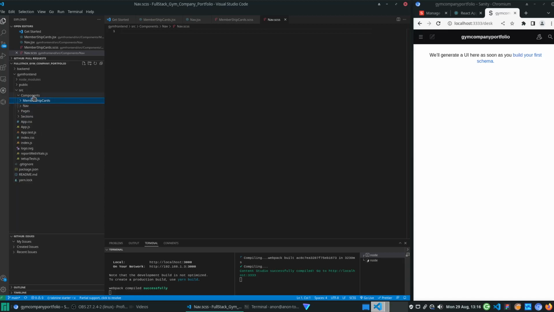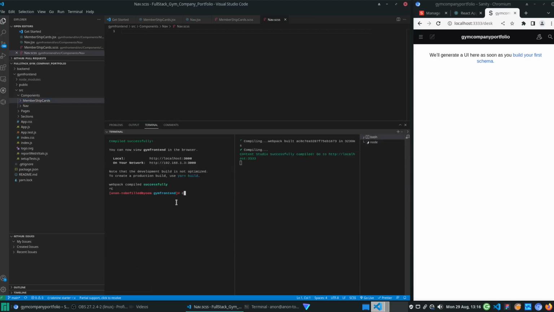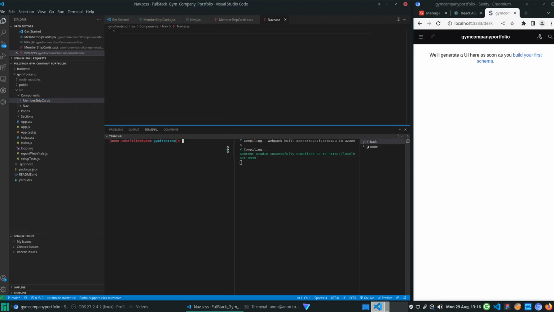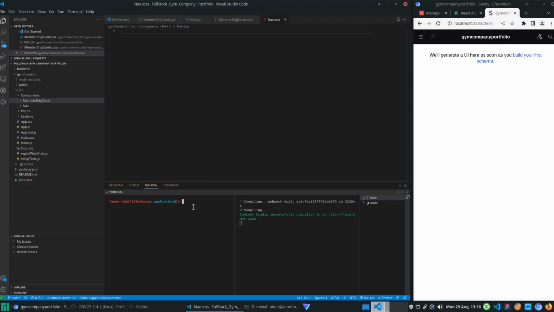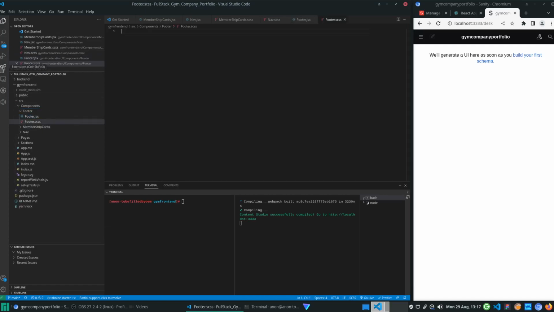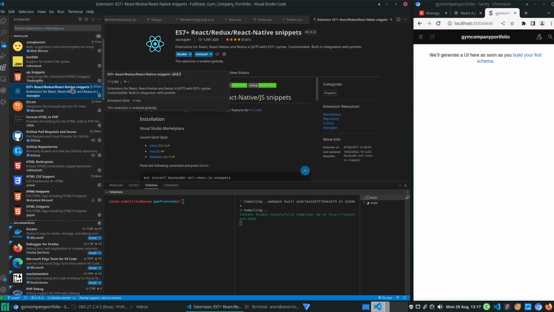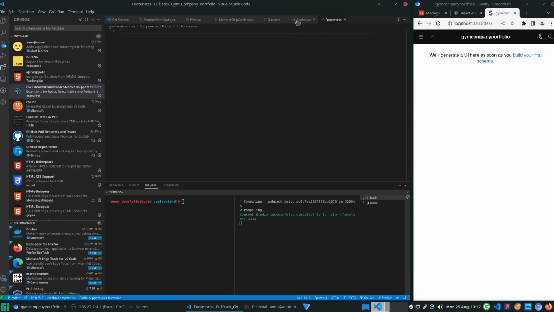Okay. So actually, for us to use super style sheets, we need to just install it, but I'm gonna keep that at the end. So let's continue installing the components. We're also gonna create another folder, call it footer. Create a new footer.jsx file and footer.superstylesheets. Okay. Also, I need you to install an extension in Visual Studio Code that is called ES7 React Redux Native Snippets, and that is basically going to allow us to do this.